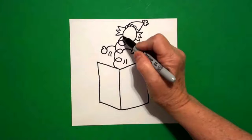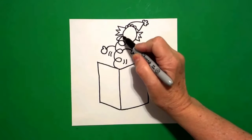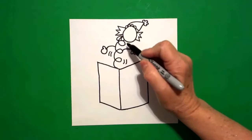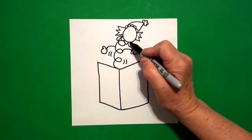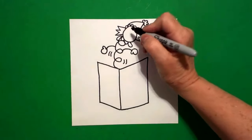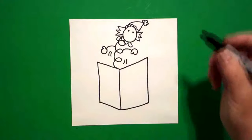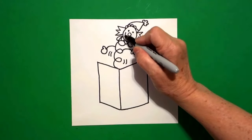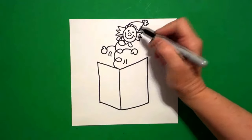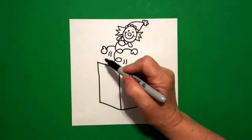I come back up to the top right here underneath and I'm just going to draw a curve line, connect, little curve line, bigger curve line, connect. Come inside my circle, put one dot, put another dot, baby circle, big curve line, little curve line, little curve line. Okay? Now we're going to complete the bottom part.